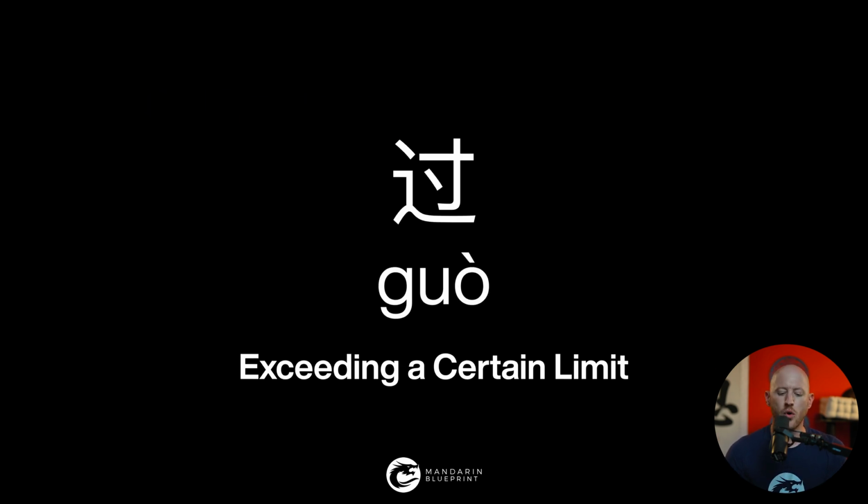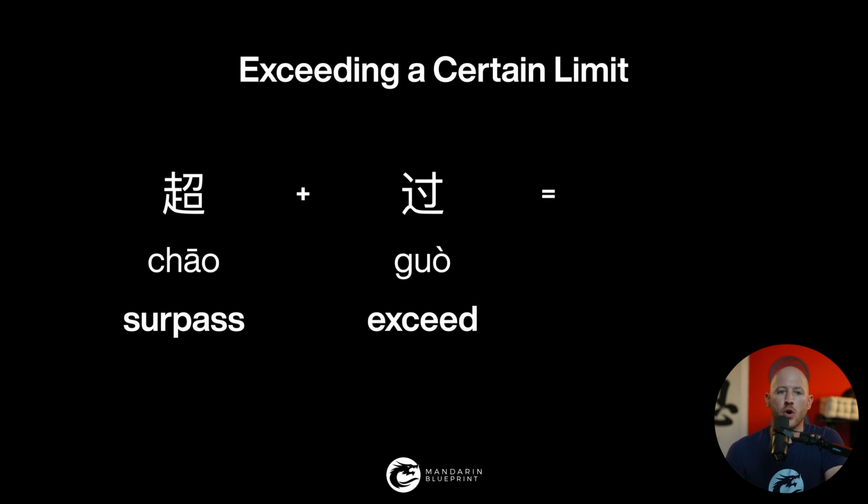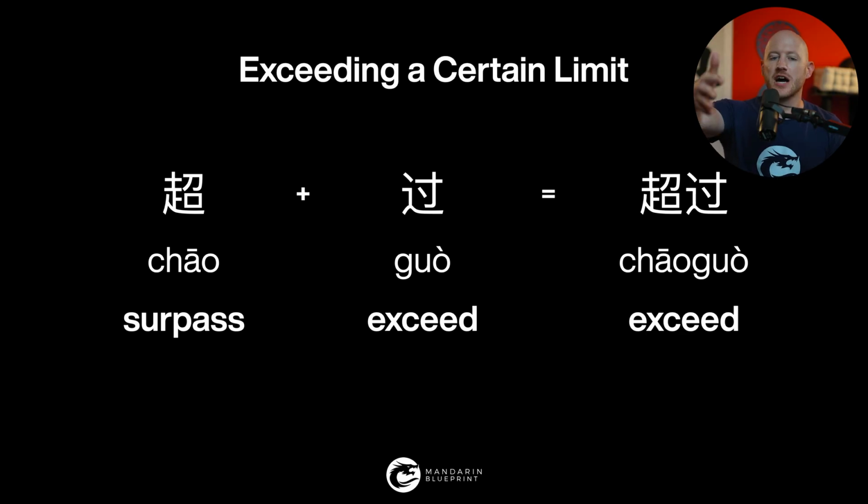And I want to cover this one, which is a really interesting usage of 过, which means to exceed a certain limit. And probably the most quintessential word that expresses this idea is 超过, to surpass, exceed. This means exceed, and it means it literally. Like if car A is racing car B, and car B passes car A, you would say, car B 超过 car A 了, right? It actually passed car A. So it's literal.